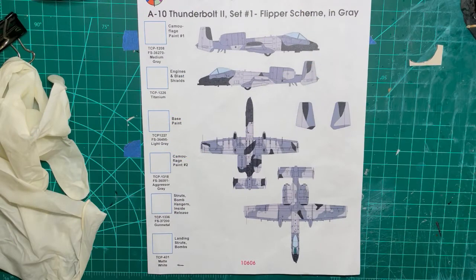In this chapter, I will mask the entire A-10 using our TCP-900 masking paper in preparation for painting the second camouflage color, FS-36270 medium gray, which is TCP-1208.